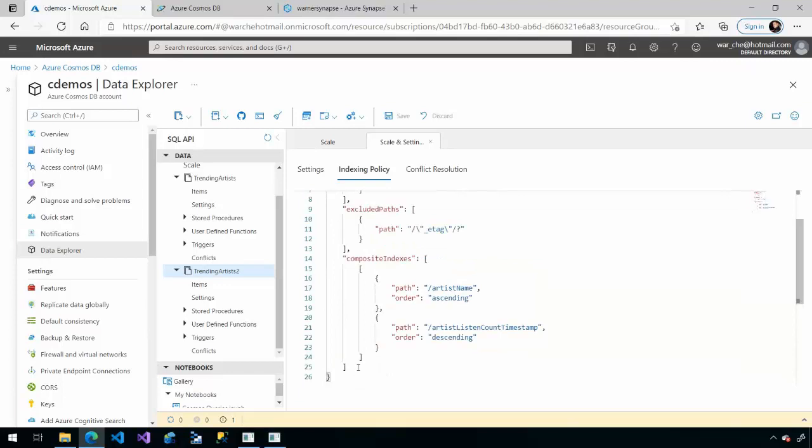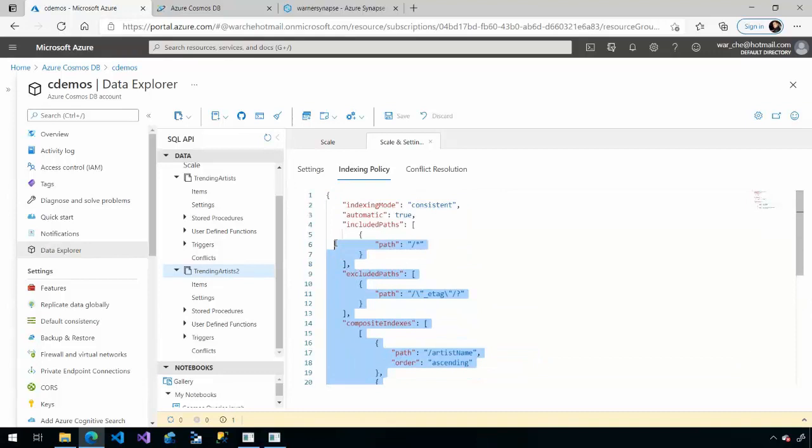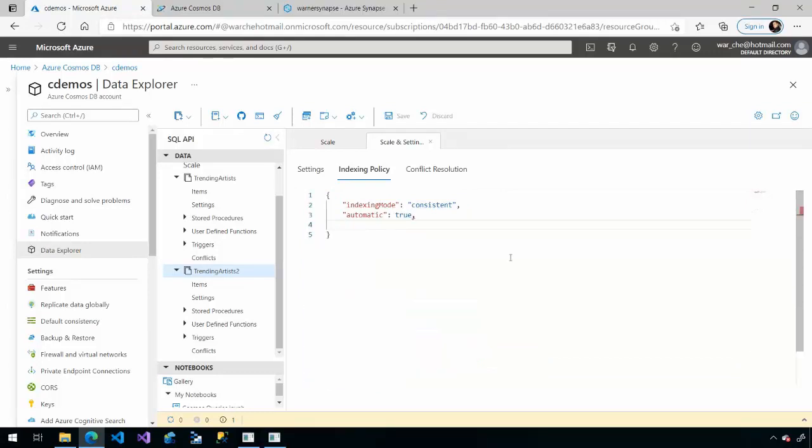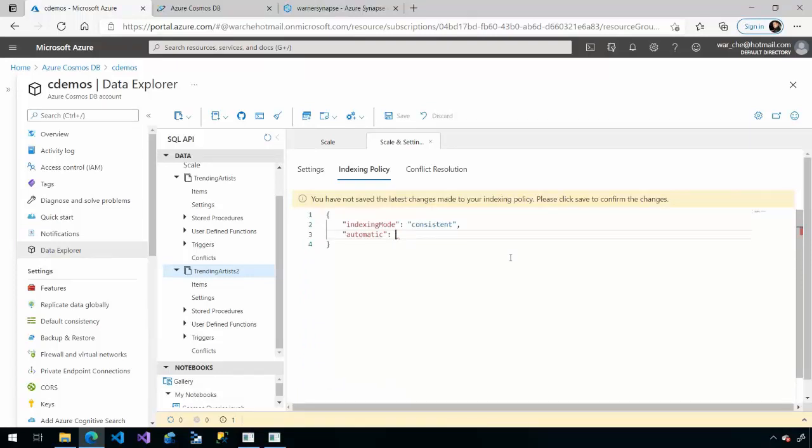Now, for demo purposes, I'm going to go ahead and just get rid of all this so that basically there is no more automatic indexing anymore. So let me go ahead, move this to false, and I'll set this to manual so we can see the full impact of just getting rid of the indexing completely. Okay.